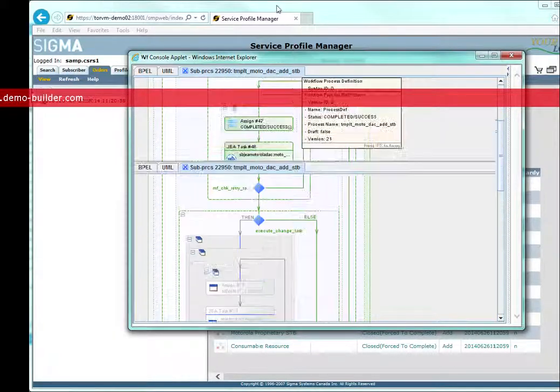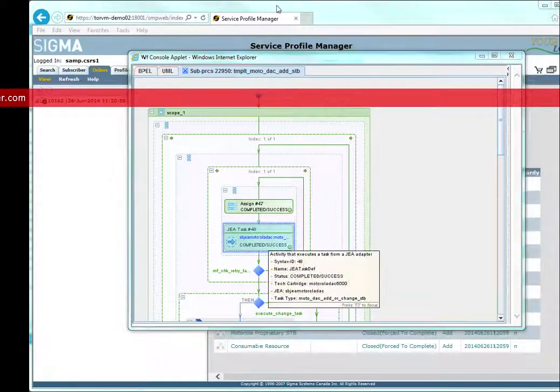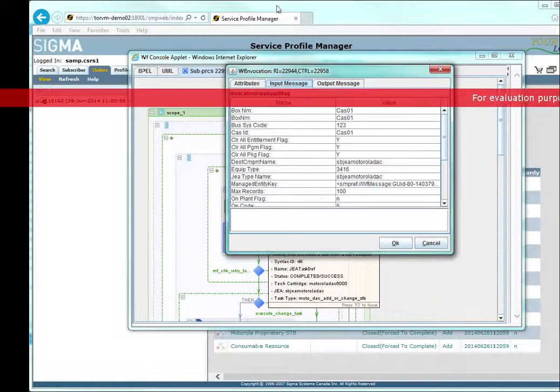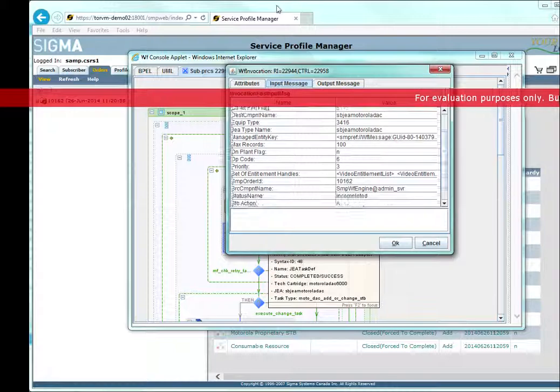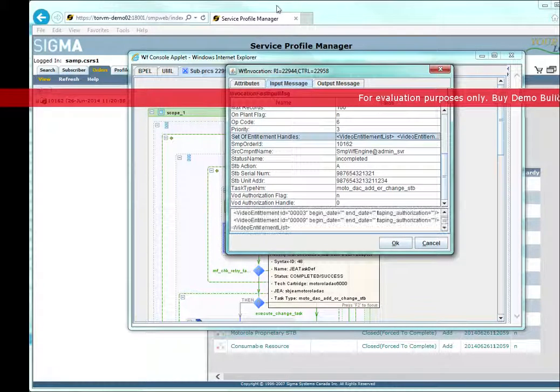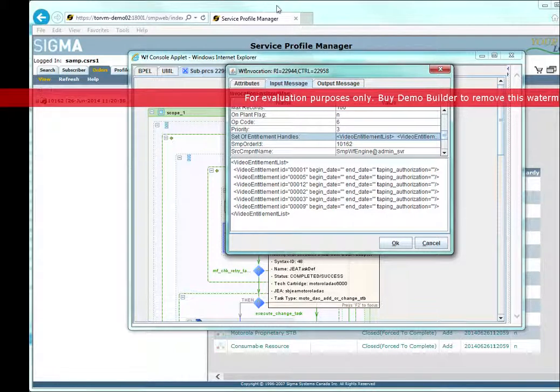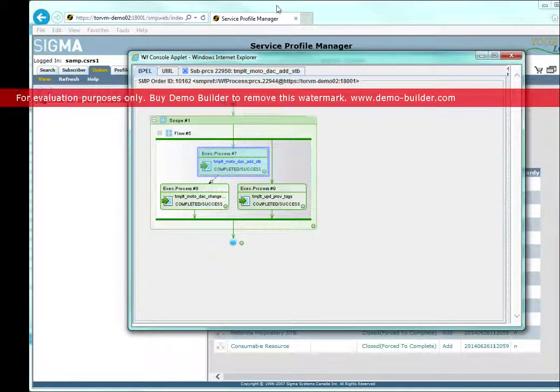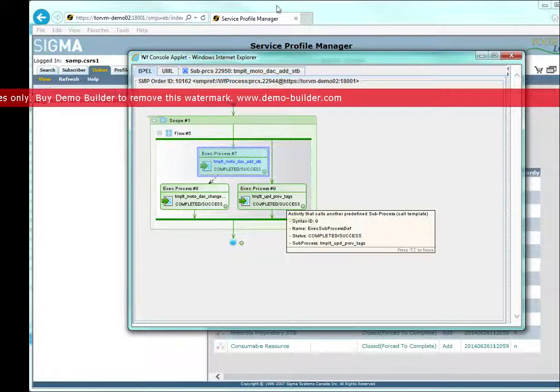So if you look here, I'm looking at the workflow that was executed by SMP. If I drill down into the task of actually provisioning the set-top box on the Motorola DAC, I can actually see the resource tags that were sent to the DAC. And if you look, 0001, 0005, those are the same tags that we looked at the very beginning of the demo when we saw the service to resource map. And that map is configurable by the user.